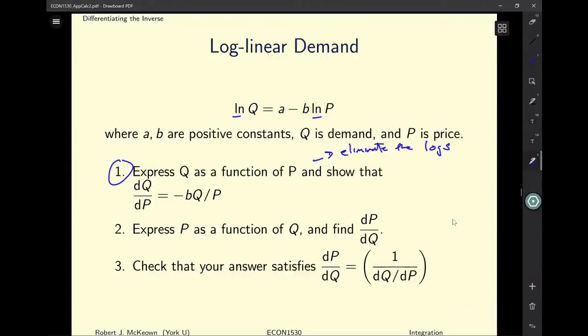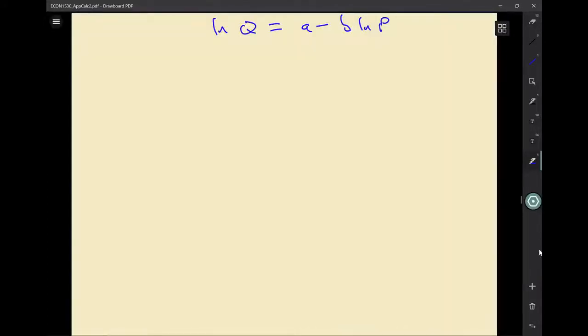And then the second part of the question is asking us to show that this identity is true. So if we've got natural logs, we want to get rid of them. Let's use the natural exponent. So I'm going to raise both sides of the expression to the power of the natural exponent. The natural exponent's going to go underneath, and they're going to become exponents to the natural exponential. And so we're going to have a minus b log p like that.